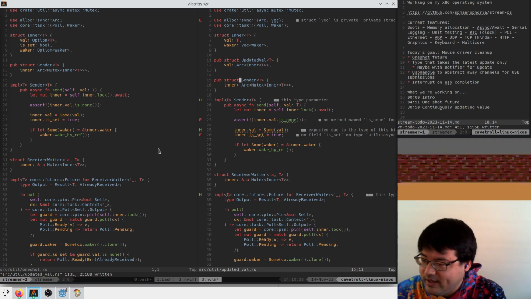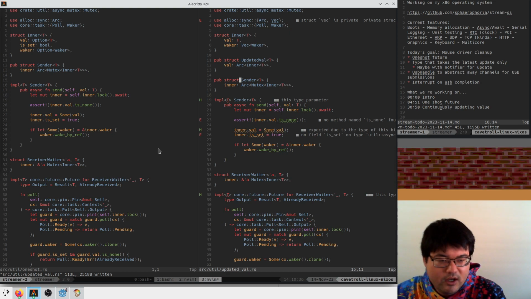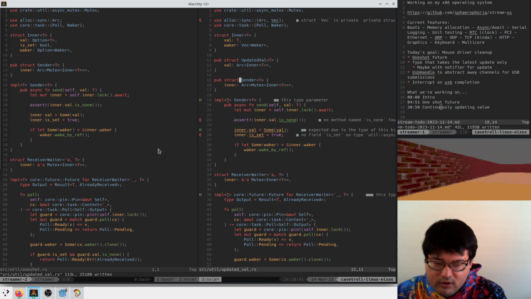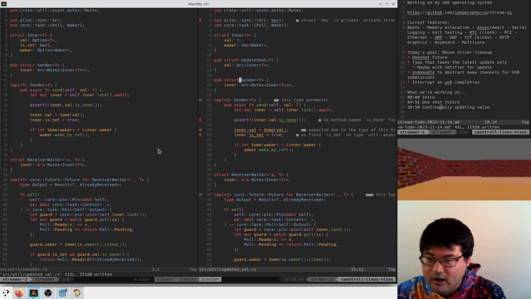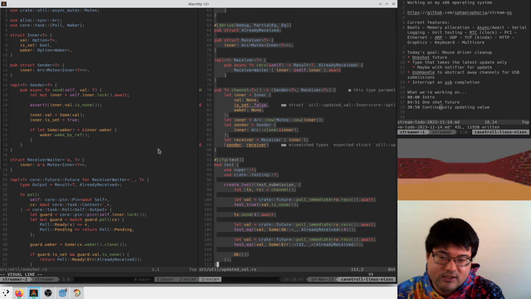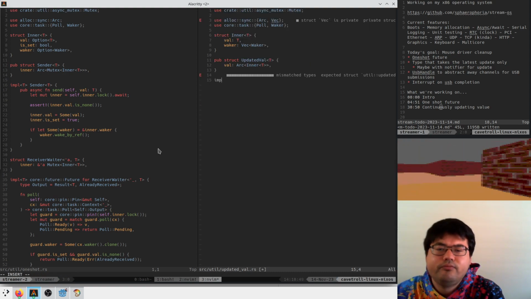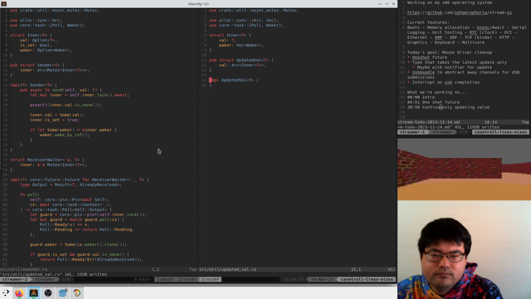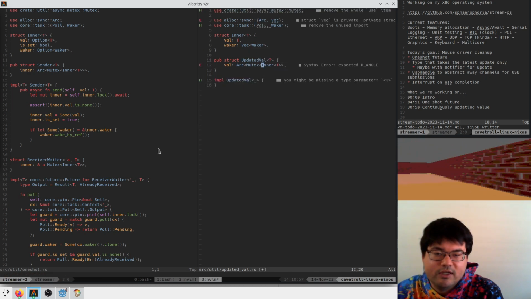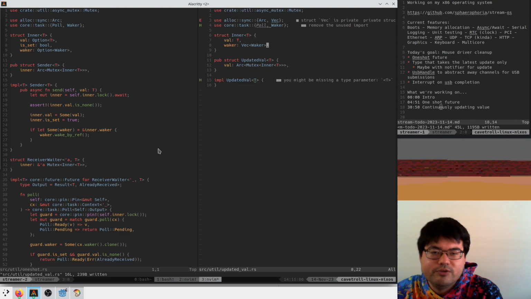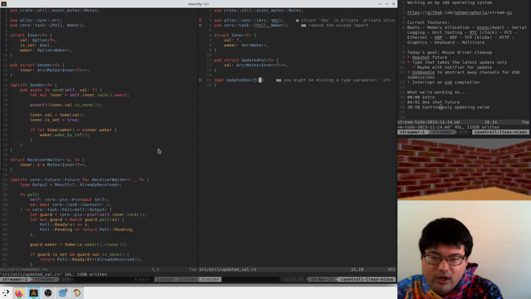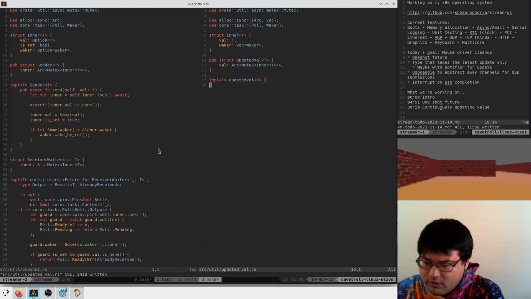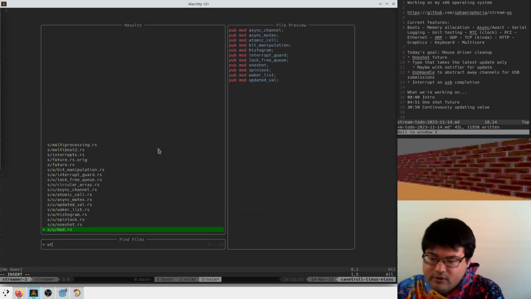Do we want two ends to this? Do we want senders and receivers? I think it's okay to not have that. I think it's okay to have just the updated val, and when somebody writes to me, I'll write to it and read from it. So maybe this actually is significantly different. We'll start from scratch. Okay. So let's make sure that he has a mutex as well, which means that people can read and write. I think my language server just crashed, which is annoying. So we'll just restart real quick.